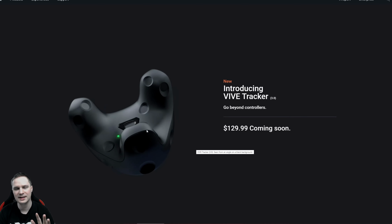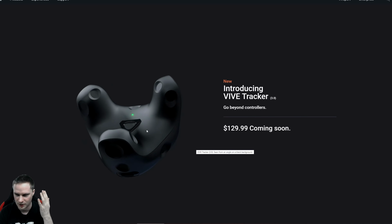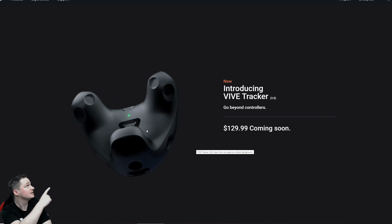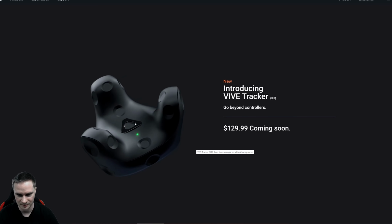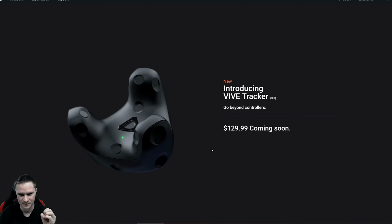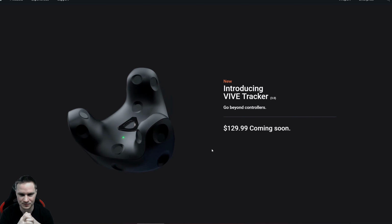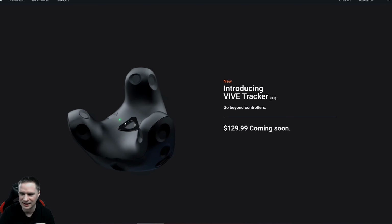And you can connect it to all the Lighthouse systems like the Valve Index, Pimax, Vive Pro, Vive Pro Eye, Vive Cosmos Elite, Pimax, I already said that, whatever. And it works. Even with the Base Stations 1, I use the Base Stations 1, and it works. Of course, with the second generation as well. So for the functionality, it's really perfect. I don't talk about the Tundra Tracker. They are even smaller and even cheaper, but I have to try them first. But for everybody who wants really good quality and perfection in tracking, the Vive Tracker is really good.